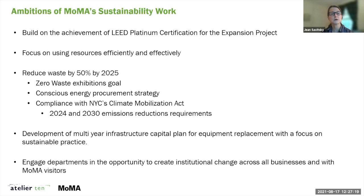And just to make a note of what we're doing around solid waste, we were a single stream waste facility, and we've gotten a lot more granular now. We are doing on-site separation of our recyclables, and we've started an organics composting program. And just in the 60 plus days that that's been in place, we've already diverted 6 tons of waste from the landfill. So we feel that this is going to be a great opportunity for us going forward.